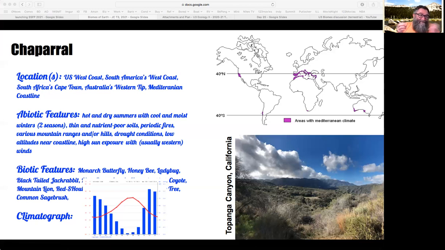Like in that couple of weeks of rain, it'll be like, oh, here we go, and it'll make some flowers. And then it goes back to suffering for like 9 or 10 months. Our vegetation is stunted and dense and waxy because it's trying to avoid evaporation, and it's kind of dusty and gray because dust sticks to that wax.